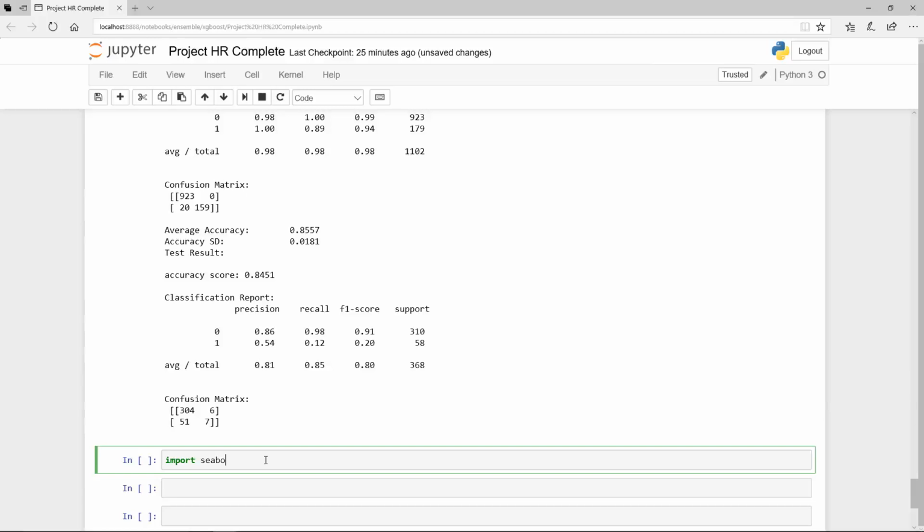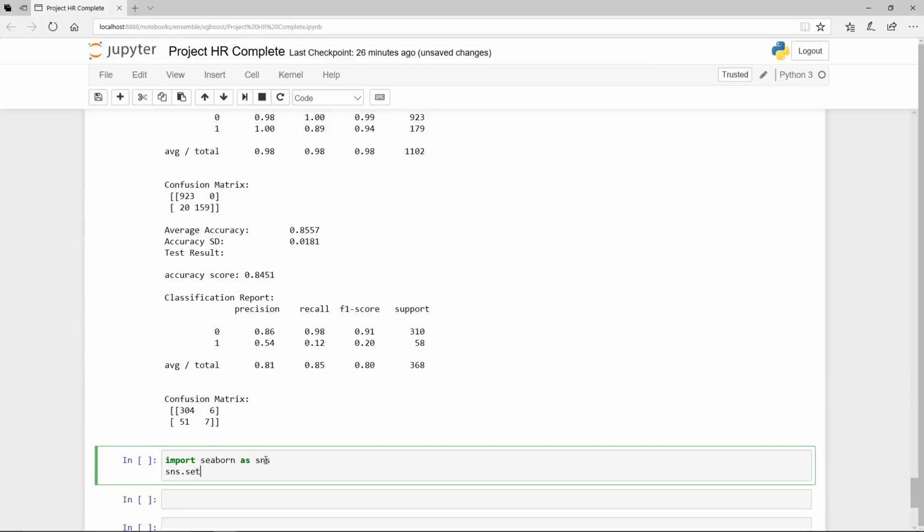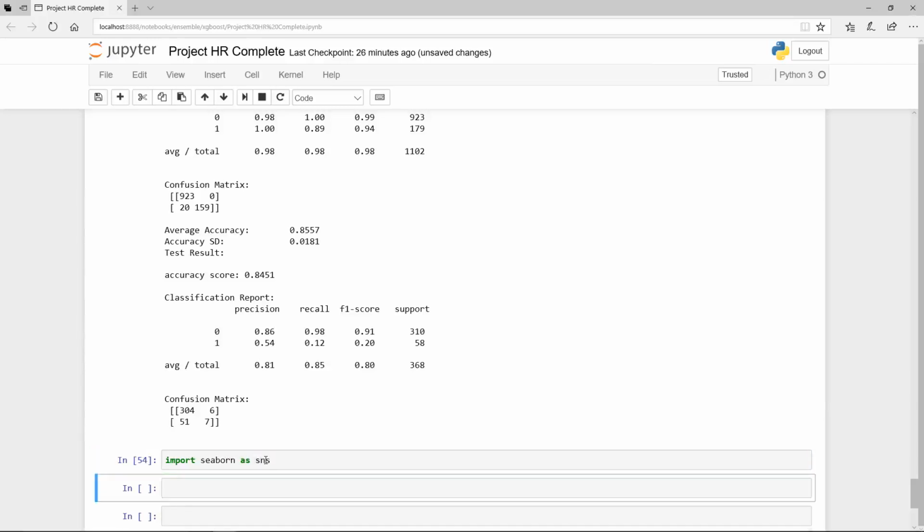So let's just import Seaborn, because I wanted to look at the significant features. Set style, no, we won't worry about that.